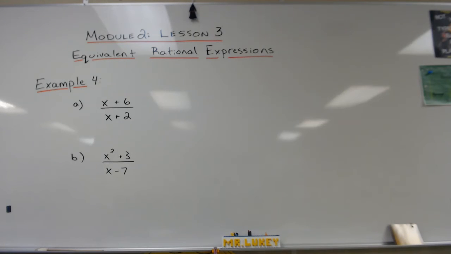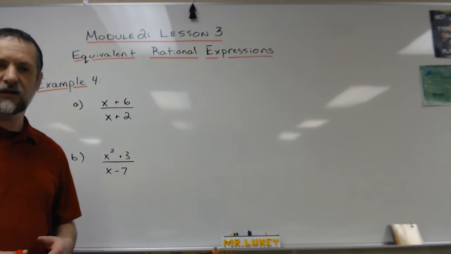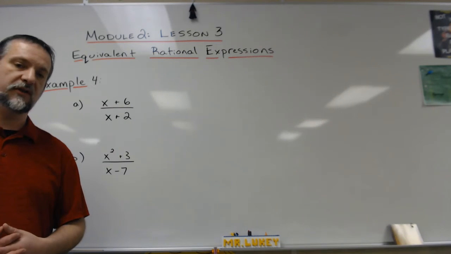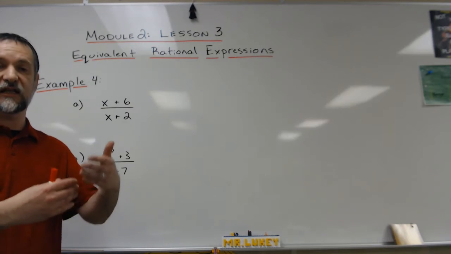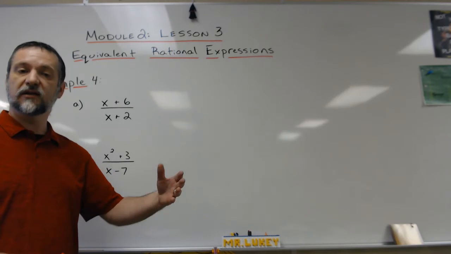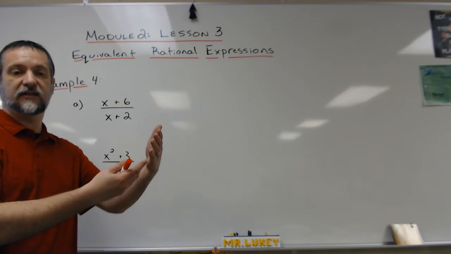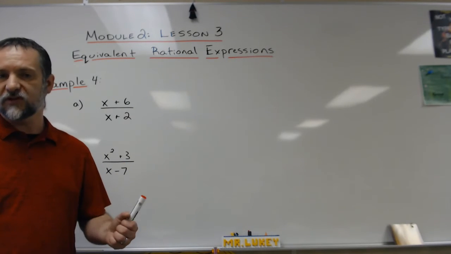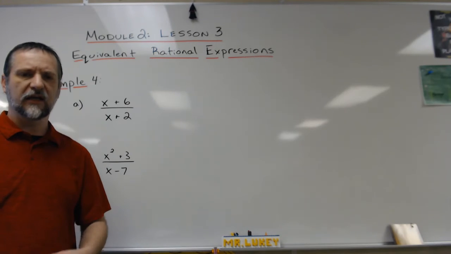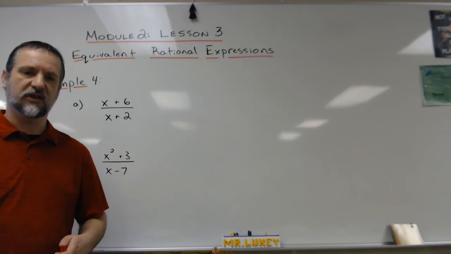All right, example 4 is asking us to create equivalent rational expressions and state the non-permissible values. So basically what it was trying to say is we can do anything that we want with this as long as we are multiplying by 1, which means we could have multiplied by x as long as it's x over x, because that's equal to 1, right? We can multiply it by 1,000 as long as it's 1,000 over 1,000, because that's still equal to 1. So that's all we're doing, but they're asking us to use a binomial to expand this. Just a good couple refreshers here.